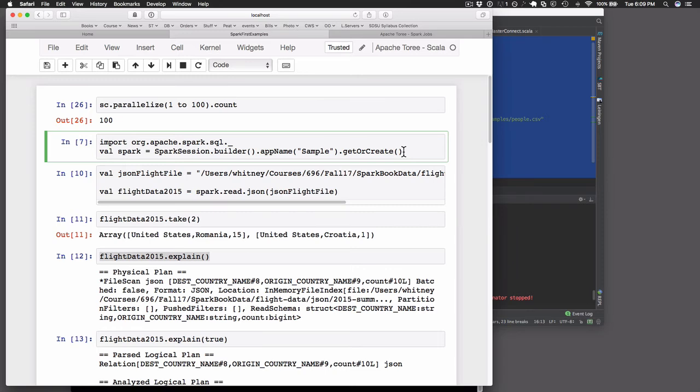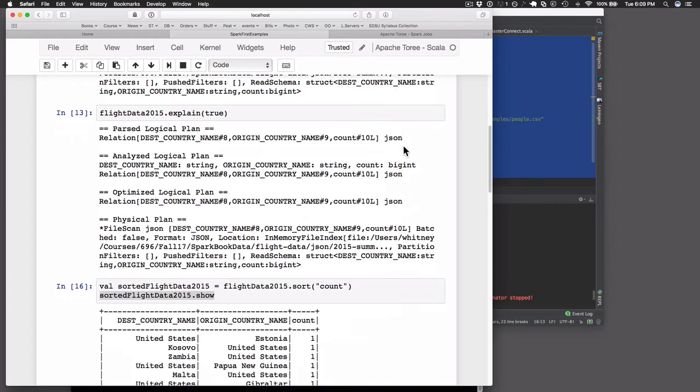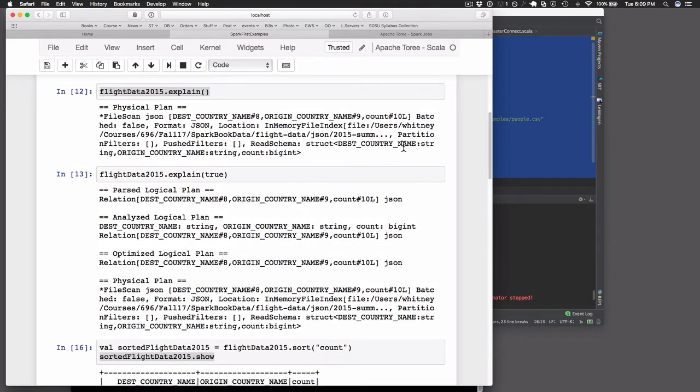And let's see, what else do I have here? Explain. So what happens is, on these data sets, again, RDDs, Spark is going to try and optimize their performance. So it doesn't do any transformations on it until you actually ask it.